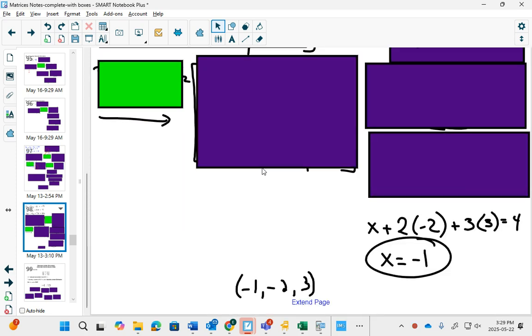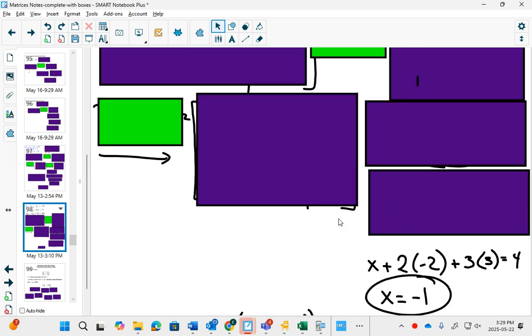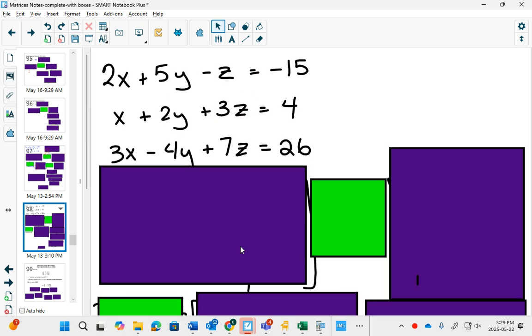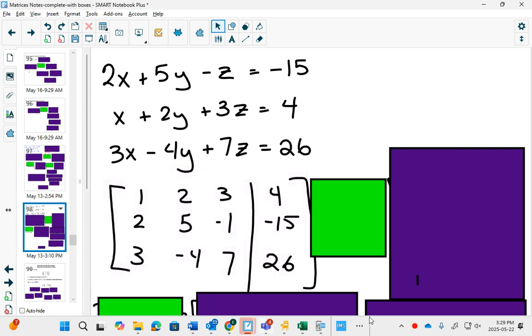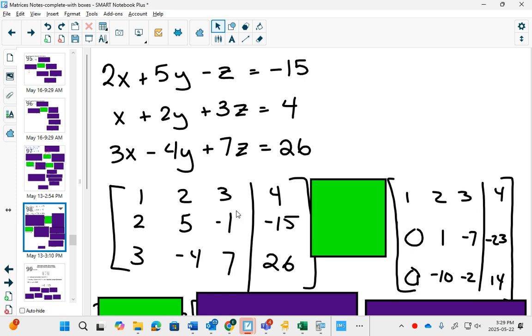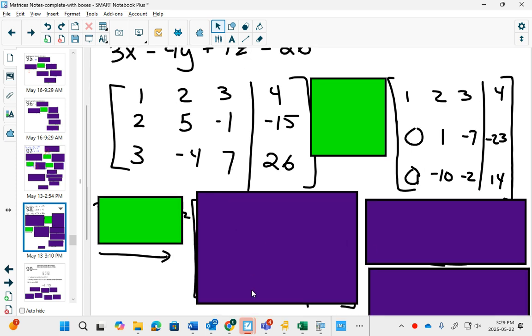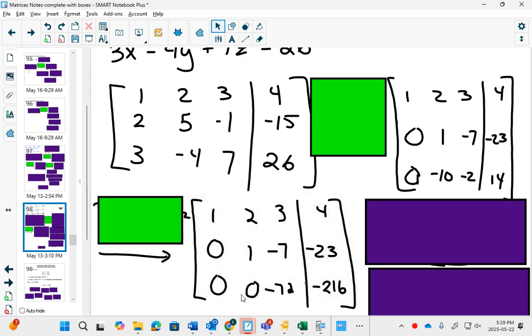All right, I'll show you the answer for this one. It's -1, -2, 3. If you got that, things were looking good for you. If you did not, start again and try again. Again, you want to get in the matrices these two zeros first, then this one to a 0.